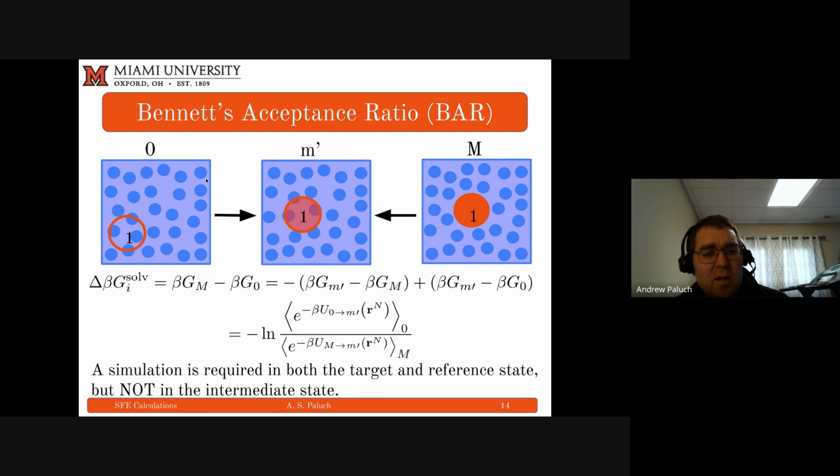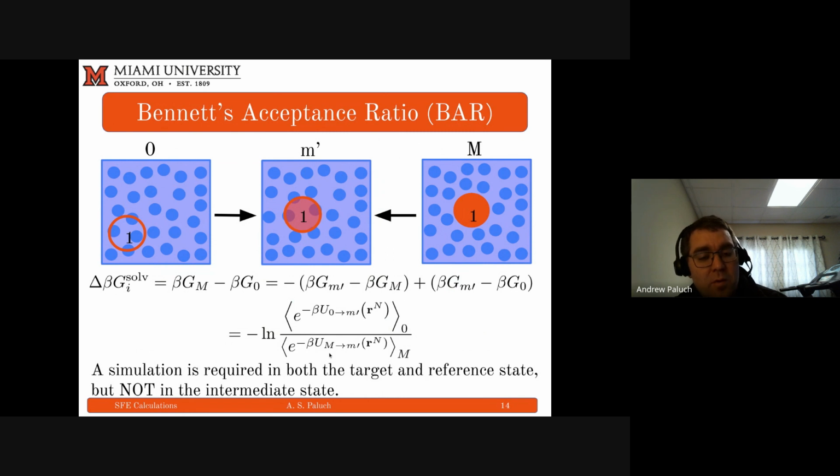So the idea is, if I compute the free energy difference between 0 and m prime, and m prime and m, the sum of the two of those gives me the free energy difference between 0 and m. So my solvation free energy, which is the free energy of state m minus my reference state, I could break up into a sum of two differences. This term is the difference between m and m prime, and this one is the difference between m prime and 0. So cool, right? I could perform a free energy calculation in state 0 and m, and estimate the difference between 0 and m prime and m and m prime, and add them up.